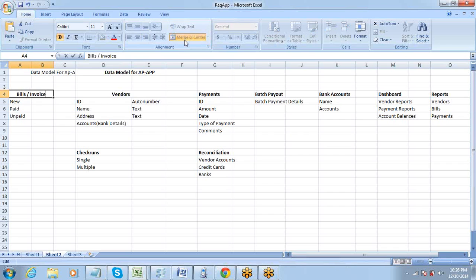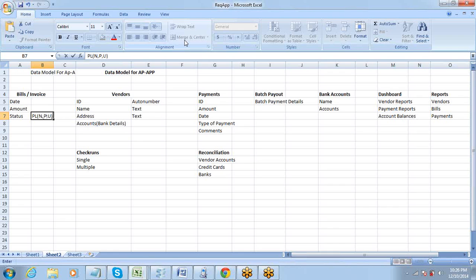Call it bills or invoices, and let's say you have a date of the bill, and you have an amount on the bill, and then maybe you have a status. Status should be a pick list which talks about whether it's new, paid, unpaid, or whatever other status you can think of.